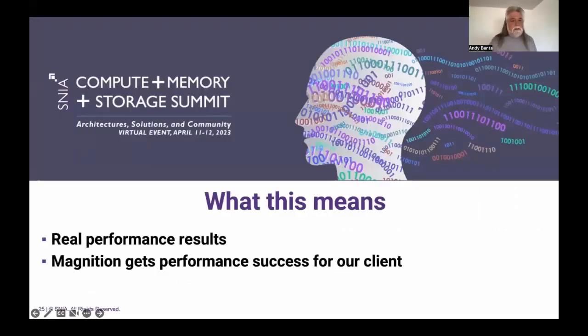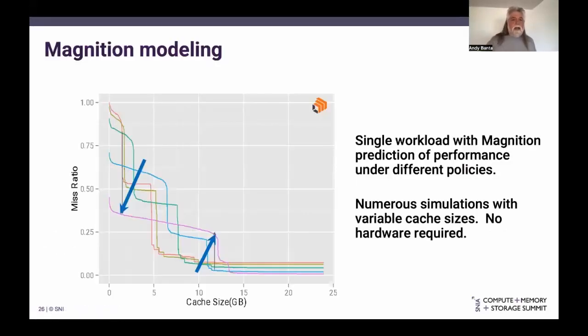So what does this mean to us? This means that we can get some real performance results. Here is a graph that shows some of the results that we would get. In this case, you can see that by changing the size of the cache, we end up with various different knees in the line. So we get an idea of where we get a good hit ratio. And then at the final knee, we can see where we've gotten the entire working set in cache, so we don't have any misses. Depending on the expense of your cache, you might want to be somewhere in that middle area, with the idea that you are going to have some miss ratios as well.